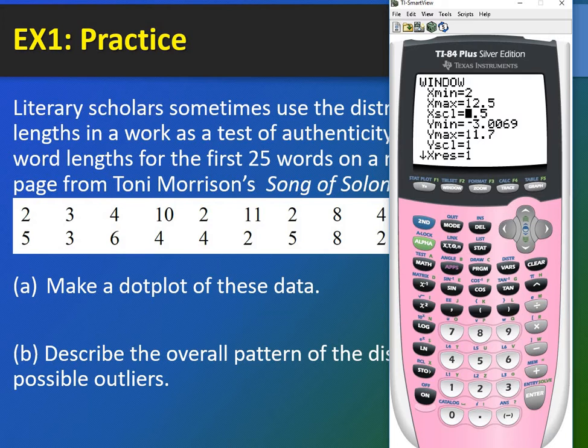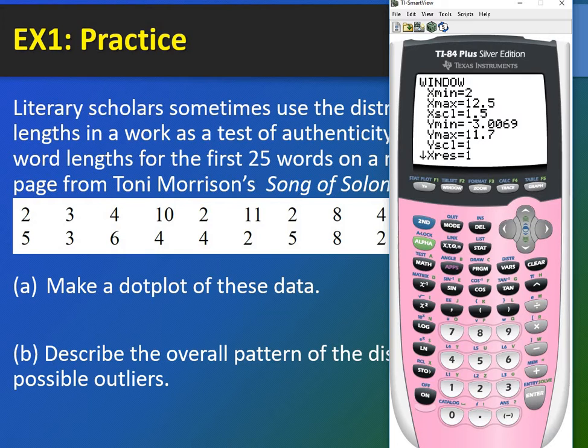Okay? There's nowhere that it puts that down as a specific rule. It's just, I know the size of your data sets, and if you have fewer than 5 bars, you're not showing what you need to be showing. You can have more than that, but you want no fewer than 5 bars, and you want your bars to go up at least to a frequency of 3. Because if you have everything at a frequency of 1 or 2, it's going to look uniform, no matter what. Okay? So I want to have at least 5 bars.